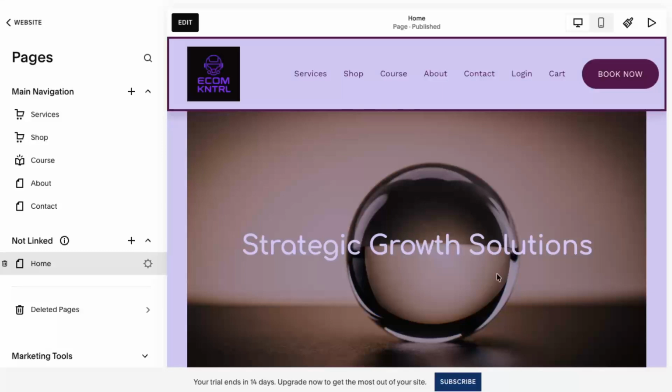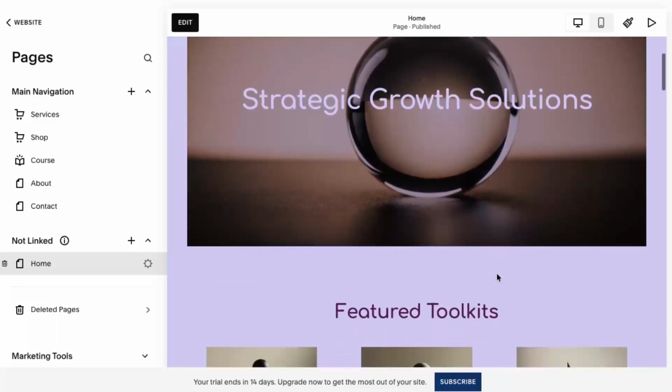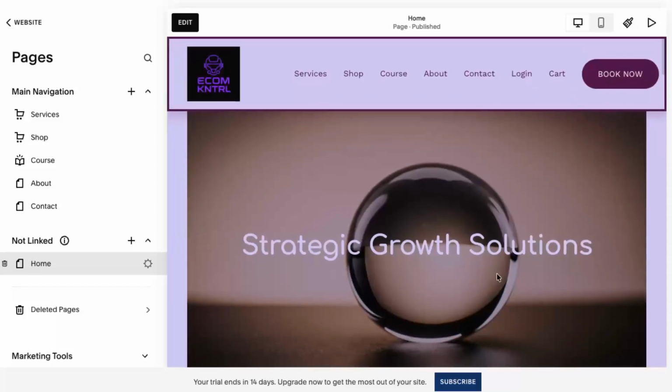Keep in mind that deleting a page is typically permanent and can't be easily undone. If you only meant to tidy your navigation, make sure you're removing the correct page rather than hiding or reorganizing it. When you're finished, give your site a quick refresh in a separate browser tab to confirm everything looks the way you expect. Thanks for watching, and I hope this helped you confidently remove pages on Squarespace.